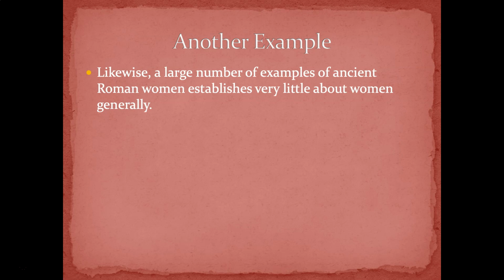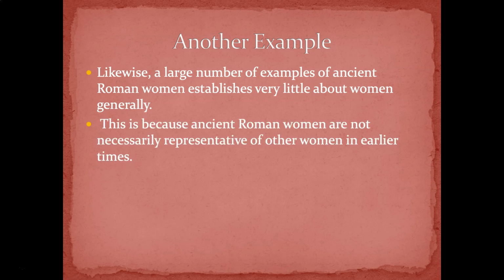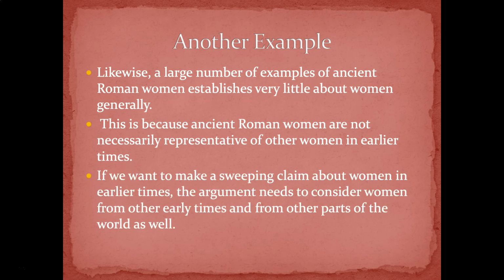Likewise, a large number of examples of ancient Roman women establish very little about women generally. This is because ancient Roman women are not necessarily representative of other women in earlier times. If we want to make a sweeping claim about women in earlier times, the argument needs to consider women from other early times and from other parts of the world as well.